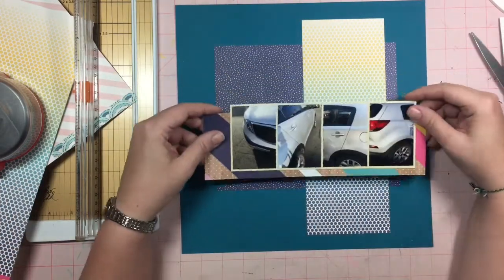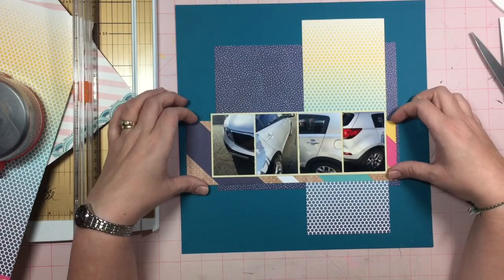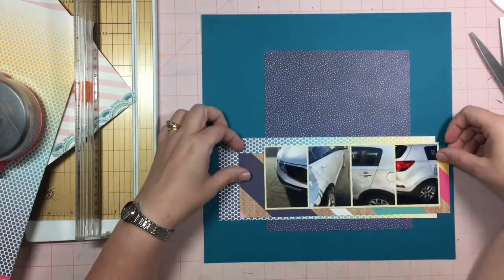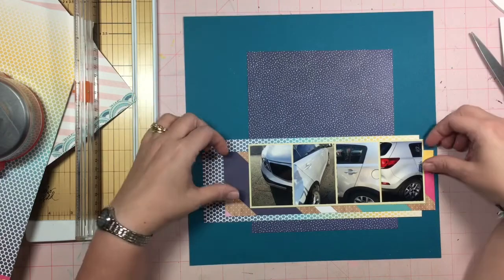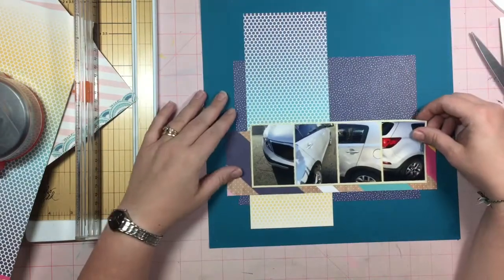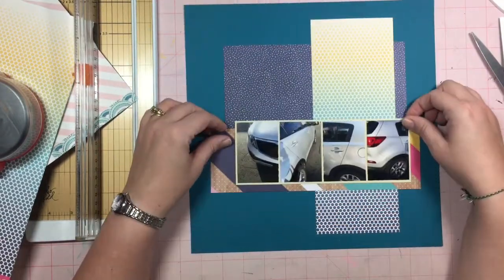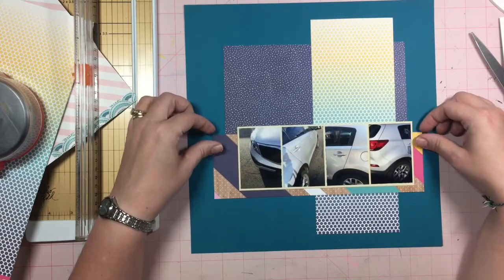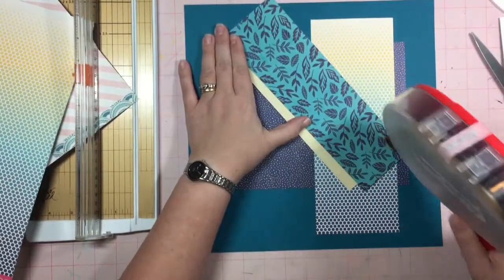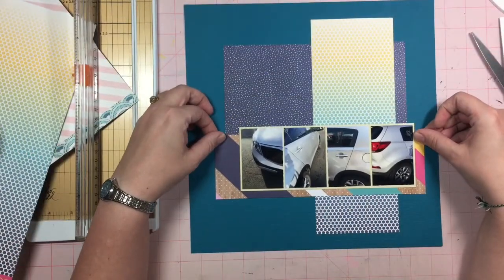And then I'm going to try to figure out where exactly I want this to layer. Like, do I want it to cover up all that speckled paper? And then I'm like, oh, well, maybe I should just try doing it this way. And I don't like that either. And I'm just trying it out and moving my papers around to see where I want it to go. And I decide I like it in the original position the best, and I'm just going to plop it down there like that. And I am super happy with the way that is.